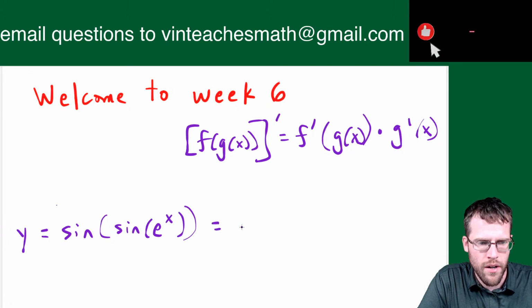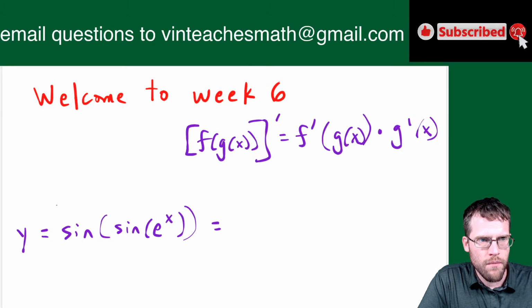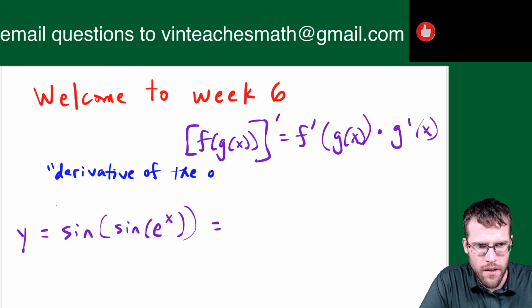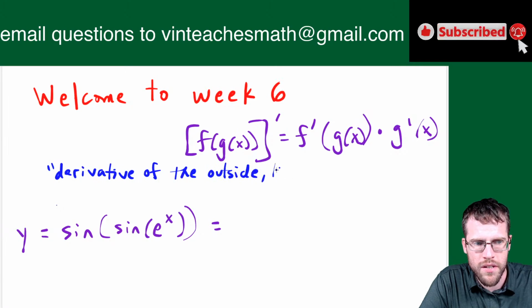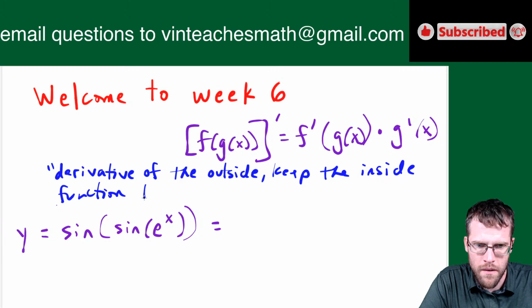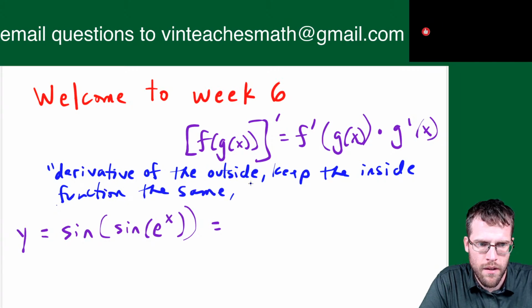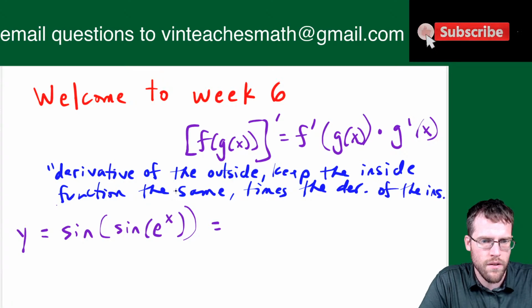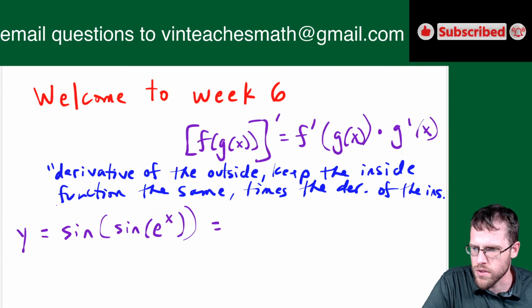All right, so let's see what we have here. So this one, my thought process here is we could use this formula or the phrase: derivative of the outside, then we keep the inside function the same, and then we multiply by, so times, the derivative, I'll abbreviate, of the inside. Okay, that's the idea.